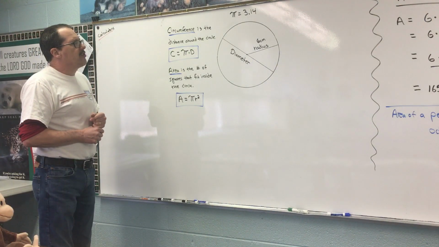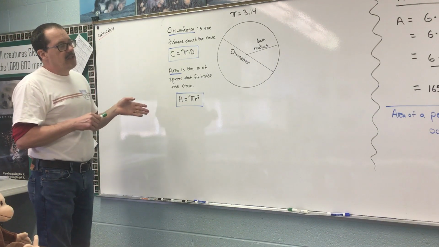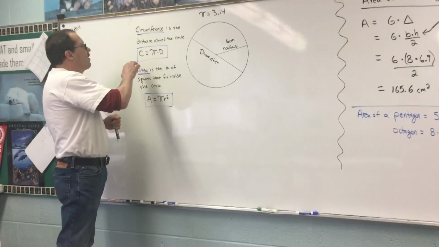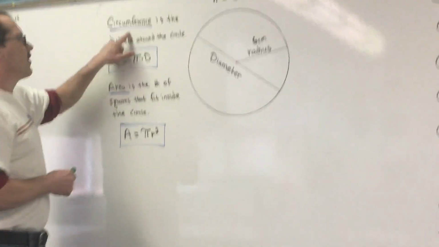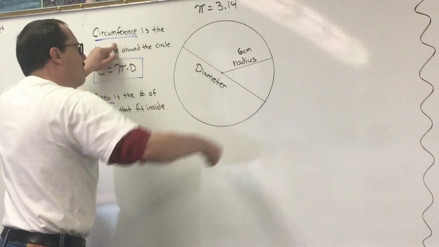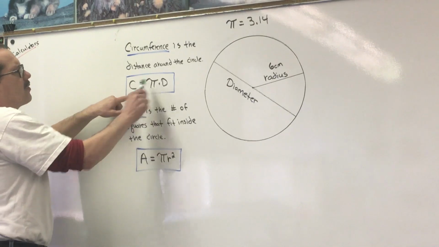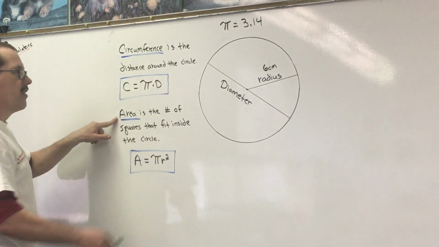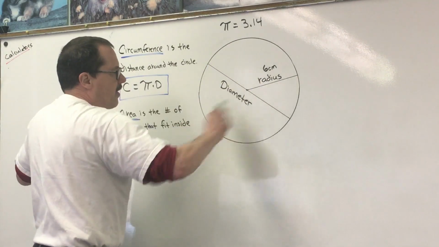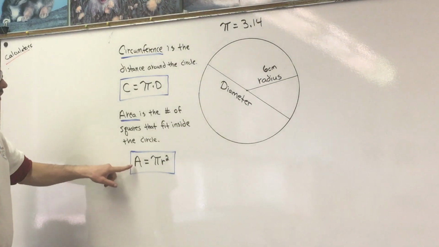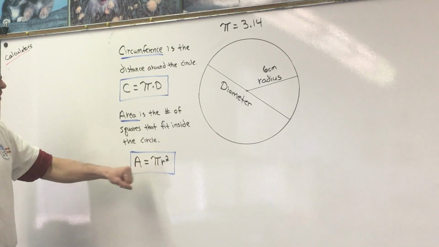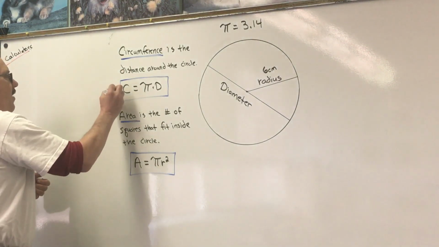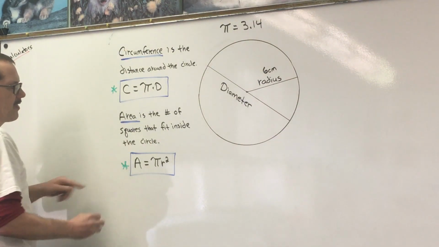And today in geometry, we're going to look at circles, and we're going to look at polygons. For circles, we're going to find the area and the circumference. Circumference is the distance around the circle. The formula is C equals pi times D, which I like to say chocolate pie is delicious. Area is counting the squares inside a circle if we cut it into squares. And that formula is A equals pi r squared. And so I like to say chocolate pie is delicious. Apple pies are too. You need to have these memorized if you don't have them memorized already.